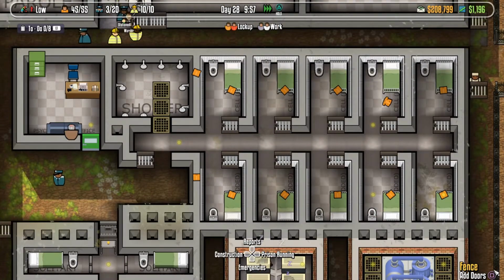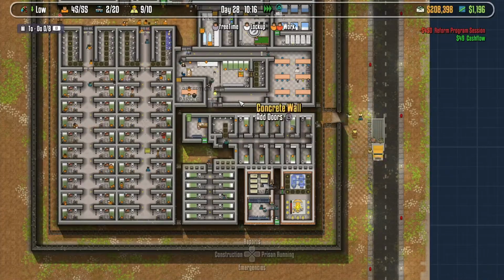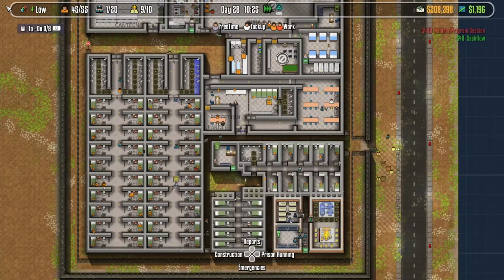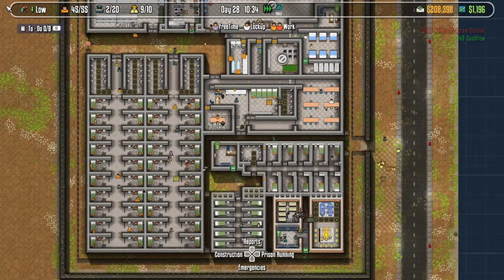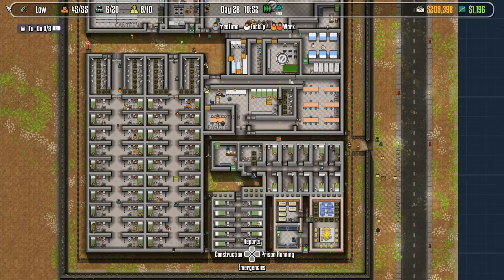So we'll speed time up. We'll let the prison run a little bit and we'll see what happens. And when you come back in the next episode, hopefully we'll be in a position to maybe start working on an expansion.